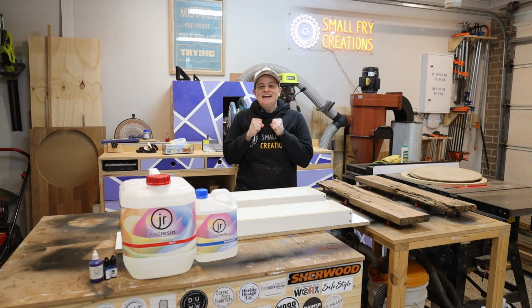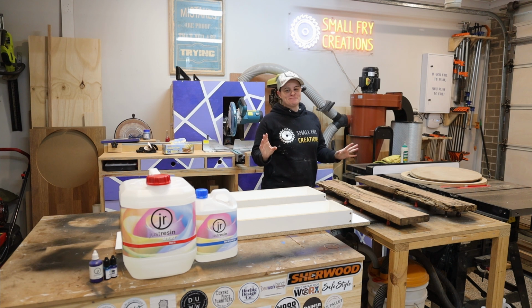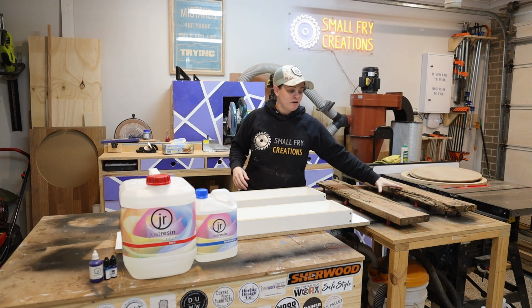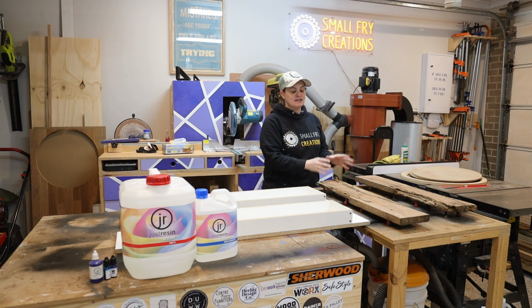Alright, today is resin day. If you can tell, I'm a little bit nervous, because I have done this before, but not like this. But we are just going to dive in and have a go. I've got my 2 pieces of timber here. My first step is I need to seal coat it.